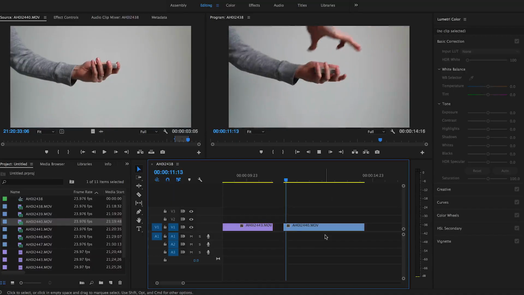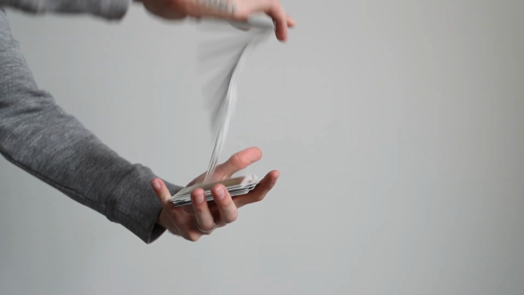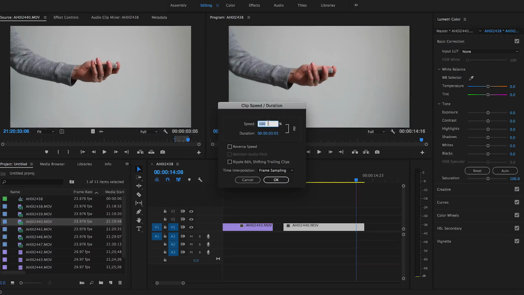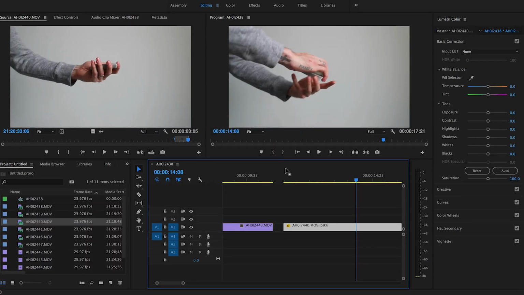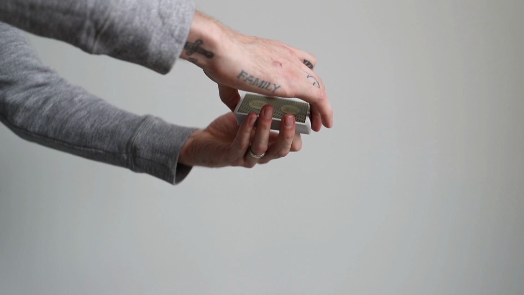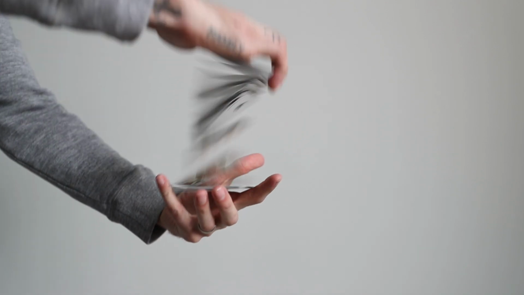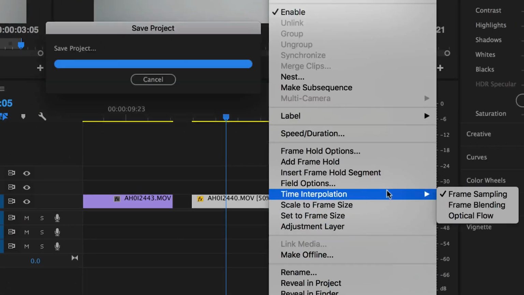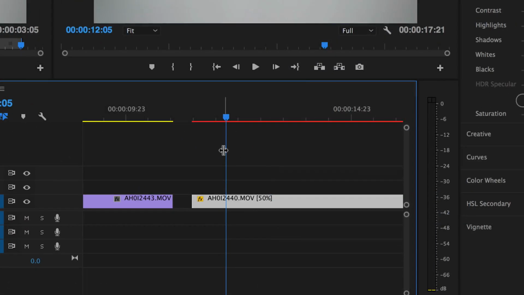Okay, here's a regular motion clip of some playing cards being dribbled. Let's go ahead and bring up those time remapping options, the clip speed duration, change that to 50%. Let's watch that back now. Now that you know every other frame is a static frame, you can tell it looks choppy. You can't unsee it, I'm sorry. So let's check out what happens when we right click, go over to time interpolation, I'm just gonna stop saying it. Optical flow, let's render that out.